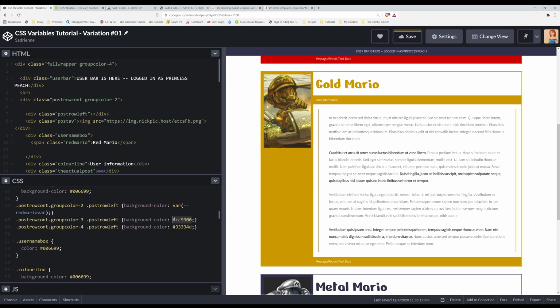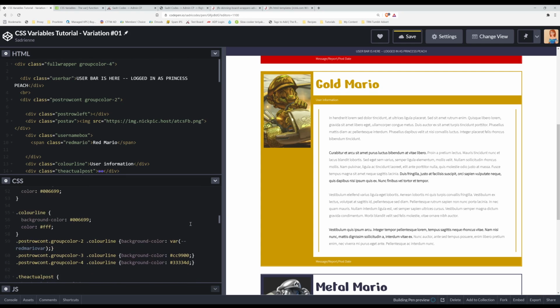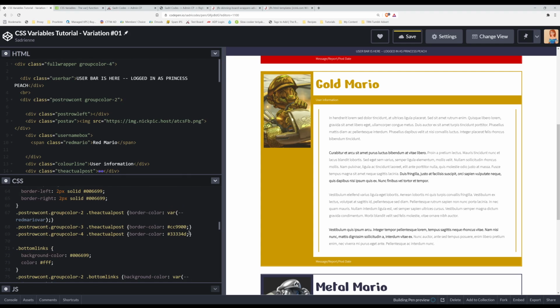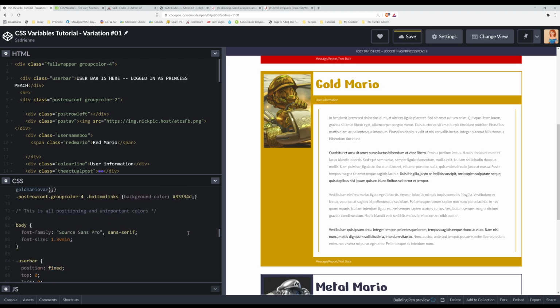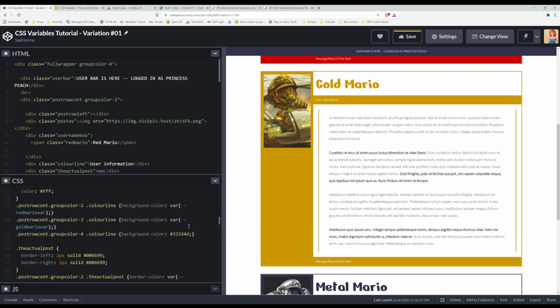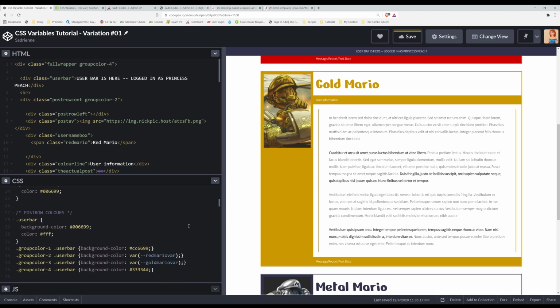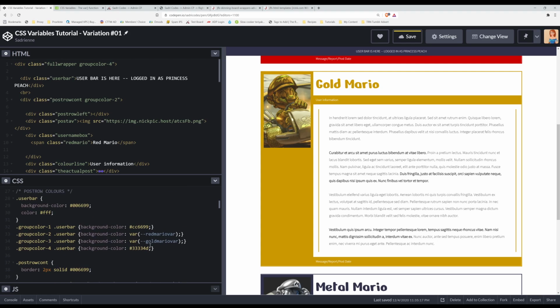Change everything that is group 3. That's group 3. That is also group 3. Group 3. And we're done. And group 4, which is this one here, we know that's going to be Metal Mario. Ignore my typing.